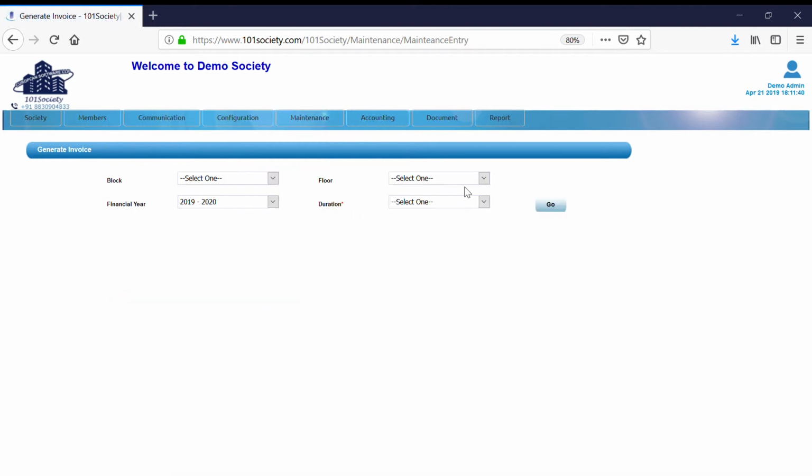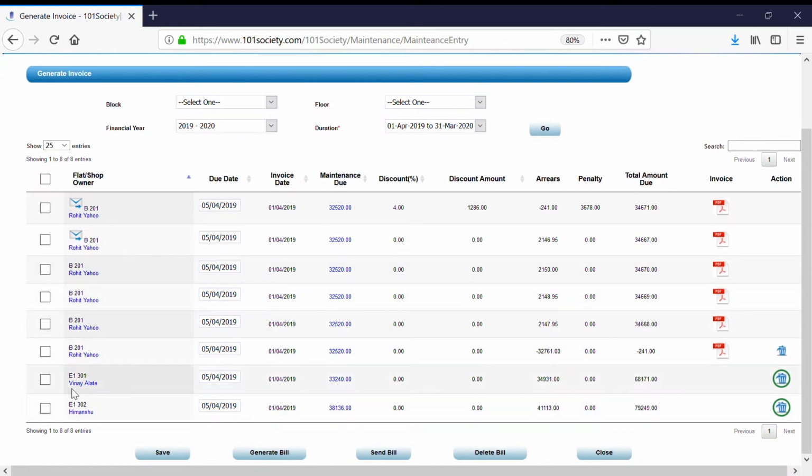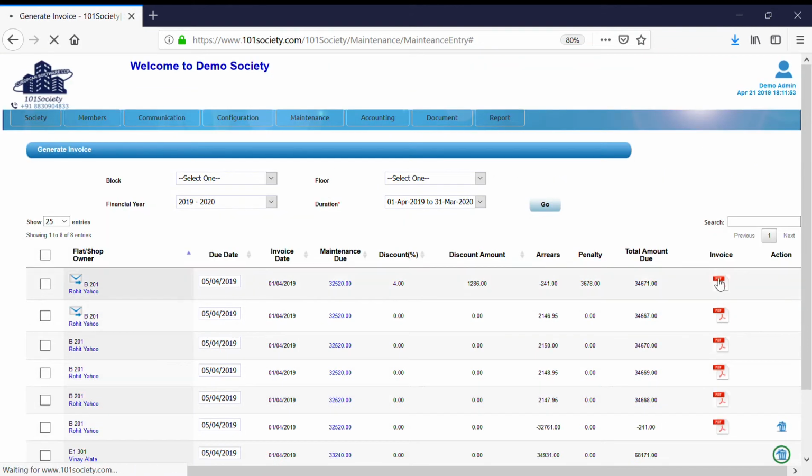Now, once it is generated, I have to generate the invoices for them. Those two invoices which are coming below don't have the PDF icon, whereas for the others, if you click on them, you can always see the invoice. If I open the invoice, it appears like this, with the notes which we have mentioned and the discount rates.